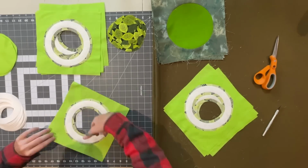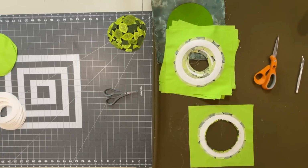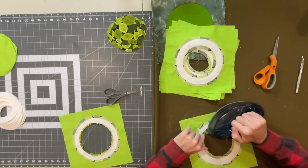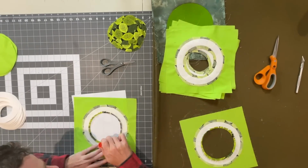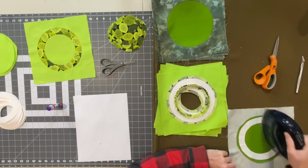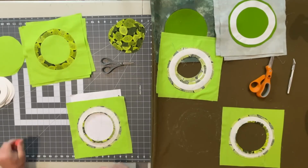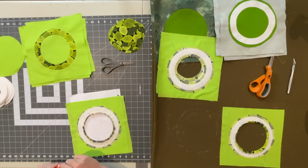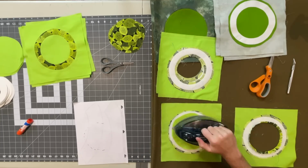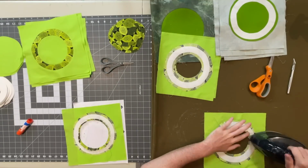So this is basically how I proceed. I use the circles that I had previously cut out to fill in the inside of the levels of the circles. And then eventually I got an assembly line going where I cut out the center circle, score around it so I can iron it over, do another one while I wait for that to cool down, and then glue the fabric circle to the opening, peel off the freezer paper, and iron that piece of freezer paper onto the dark one so I can do those next.